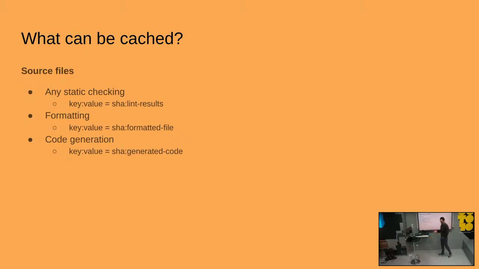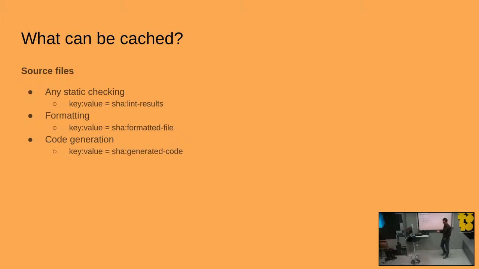So if you have a function that takes two integers, it's guaranteed to produce, say, the sum of those two integers. That is a pure function. And if you have a function that prints the current date and time stamp, that's a very non-deterministic function because it's guaranteed to produce different results every moment you run it. But we make an assumption that our linter is deterministic in this particular case.